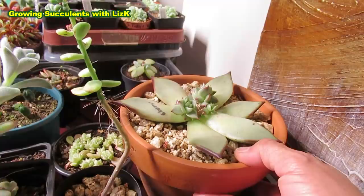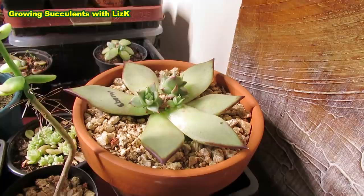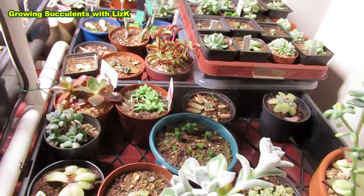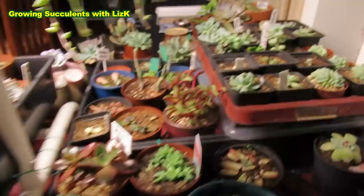But anyway, this one, the ebony, look how many heads from, oopsie, I got 1, 2, 3, 4, at least 5. There's another one there. See, tiny one. Okay, so 5 plants came out of that one plant. So very, very happy with the progress. And if I paid for the MarsHydro SP3000 myself, I would have gotten my money back 10 times over, tenfold. And all those babies there, they can be transplanted.